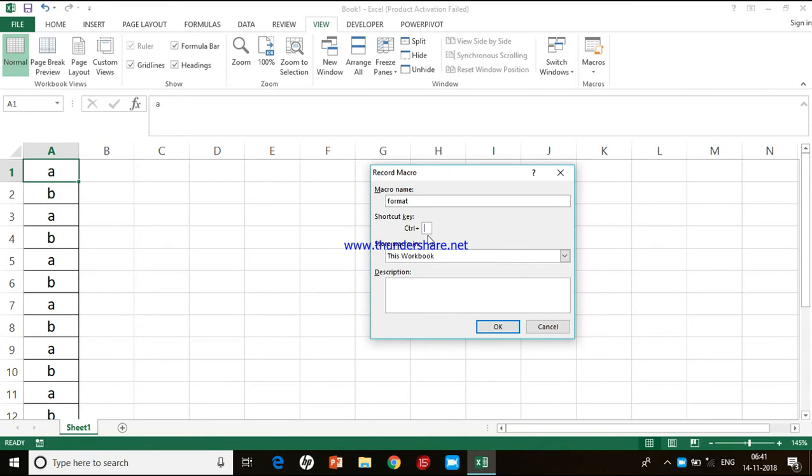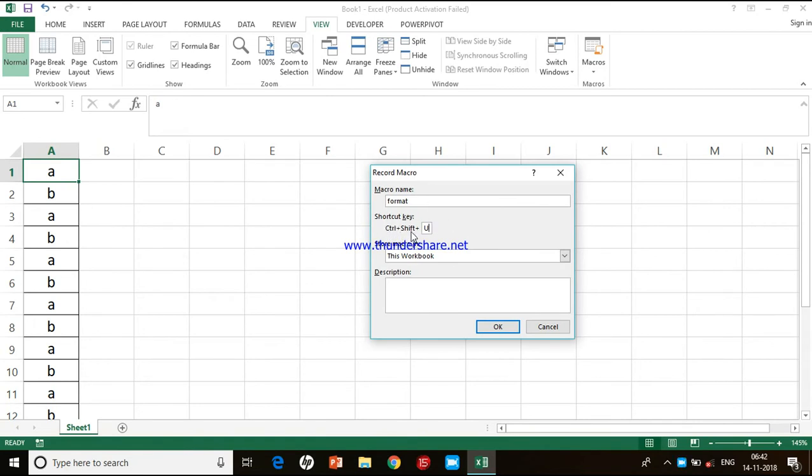So I'm going to press my Shift button down, hold it, and simultaneously press the button U. So now I have Ctrl plus Shift plus U. This is a rare combination which we generally don't use in Excel for any shortcut. So I'm going to record my action, which is bold, italics, fill color and font color. But while I'm recording, I'm going to assign that program to this particular shortcut.